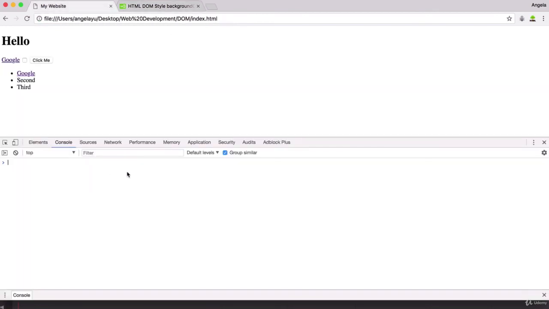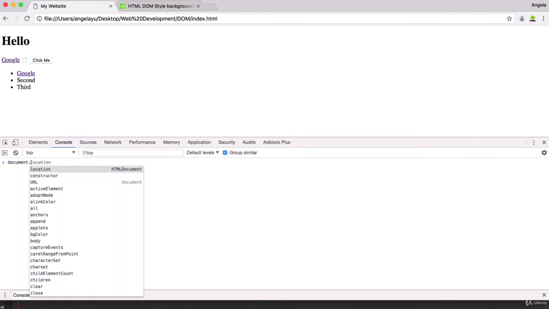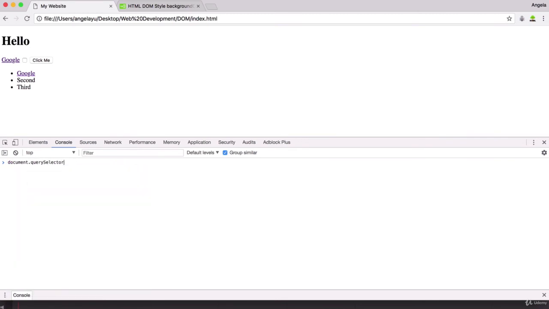So let's now use it inside our console. So we're going to tap into the document and query for the selector that is a button and change its style property, namely the backgroundColor property, to, remember, the value has to be specified as a string. So it's the word yellow inside some quotation marks. Now if we hit enter, our JavaScript code has turned the background color of the button yellow. So if you found that difficult at all, then I recommend going through some of the other properties that we've been using in CSS and trying to do it using JavaScript instead, and have a play around with the Chrome Developer Tools until you really get it.